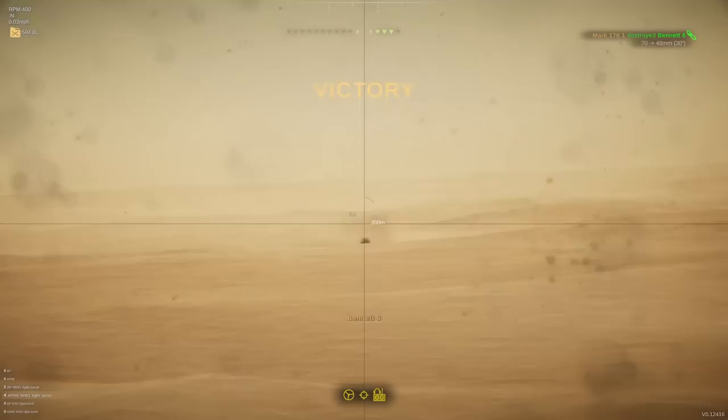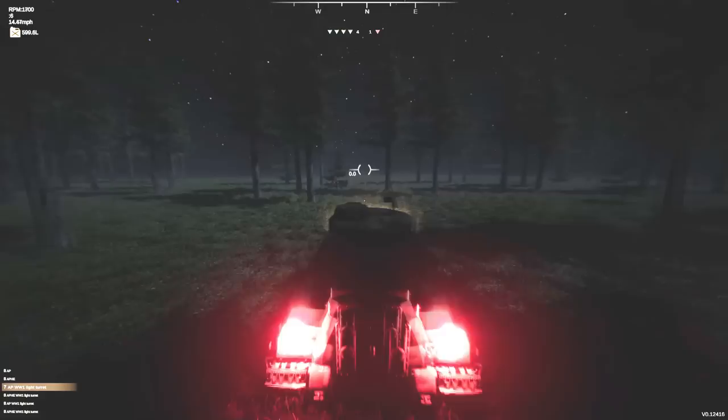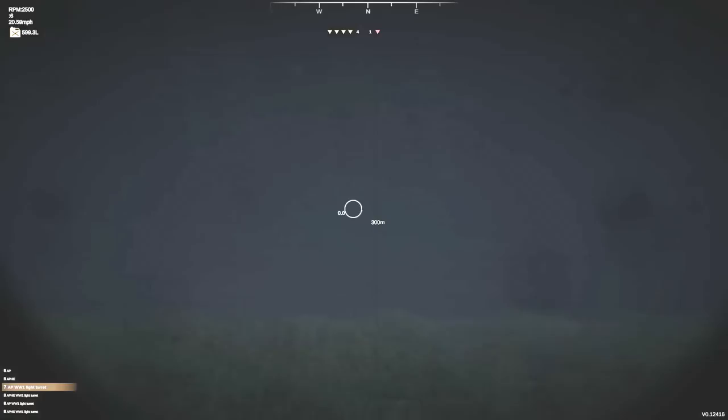Cross the border, they say. Will do. We've got our little lights on the front. I've forgotten to turn these lights on for many missions now, probably because they don't serve much of a purpose, and I'm going to turn them off again. But yeah, they exist. Right.